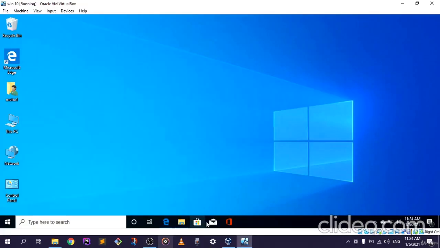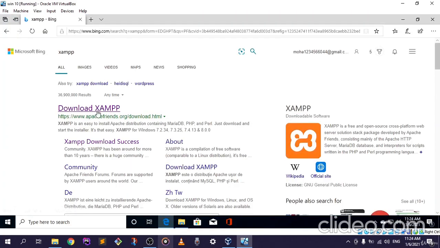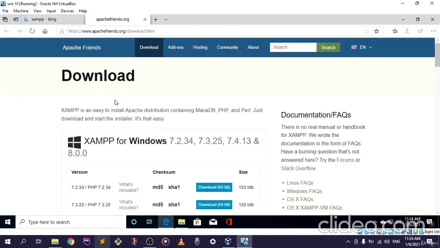So we are going to start installing our Xampp server right here so we can get started with this course. If you Google Xampp, a link like this should appear. I'm now on my virtual machine. If this sounds a little confusing to you, yeah, it's kind of weird, but I don't want to install it, uninstall it and then reinstall it back on my main machine.